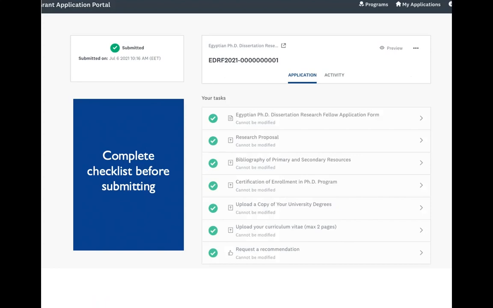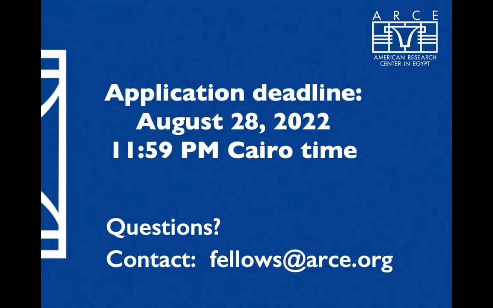What happens after I submit my application? During September, the selection committee will review the applications and prepare a short list of candidates and then interview them. Should you be placed on the short list, you will be called for an interview, possibly virtual, during the latter half of September. Whether you are selected for the shortlist or not, you will receive an email from RC before the end of September informing you of your status.